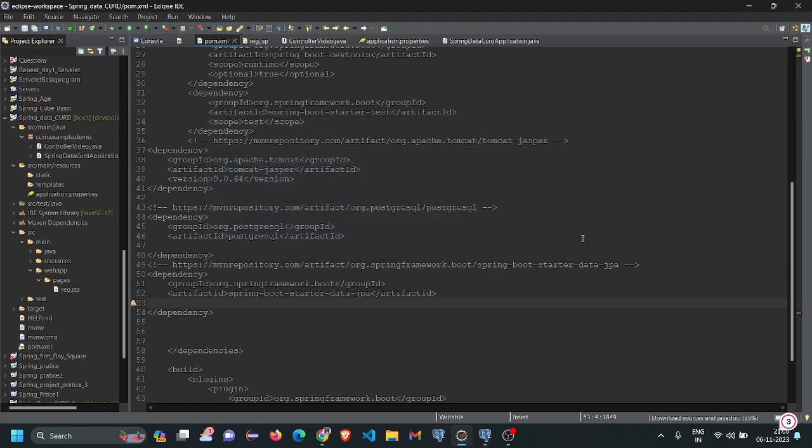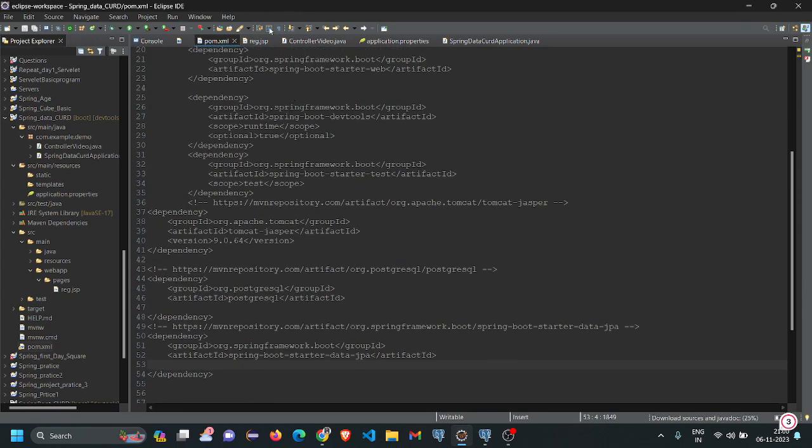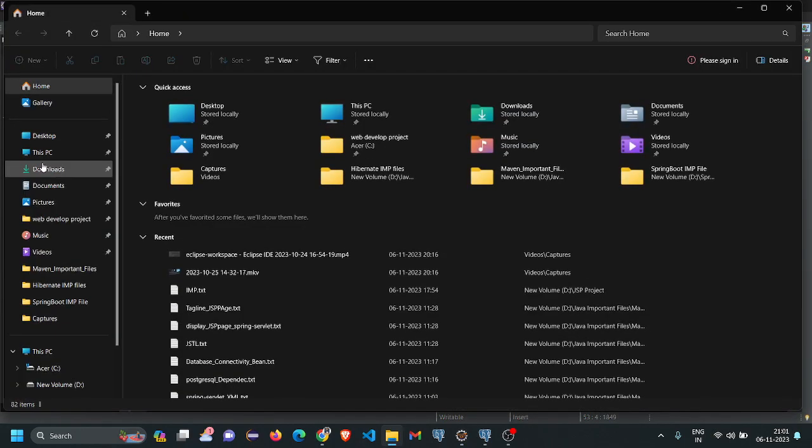Okay, the process is done, and you can see all the process is done here. The next step is to load the connectivity code. For that, we already have that code in this file.